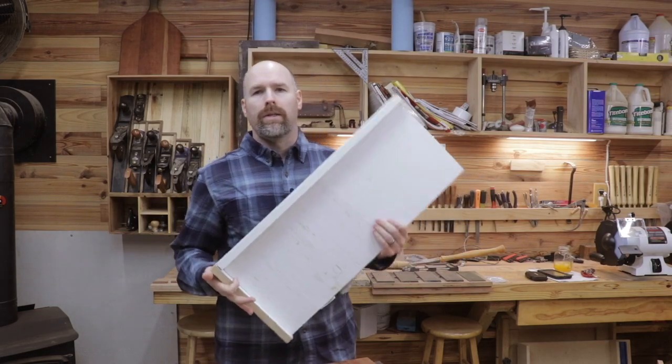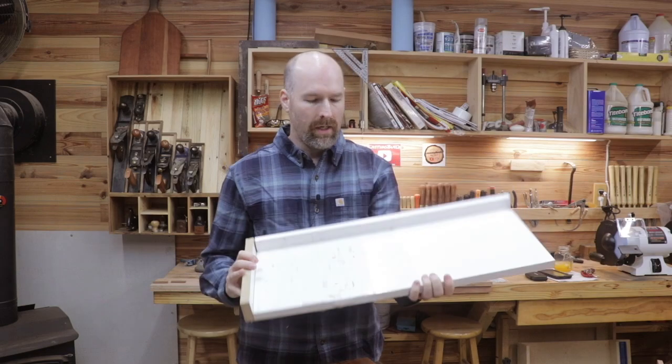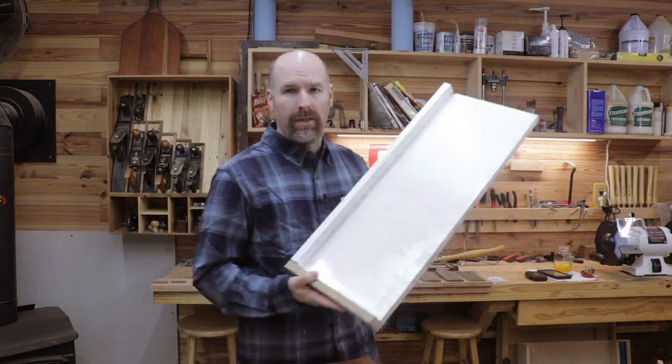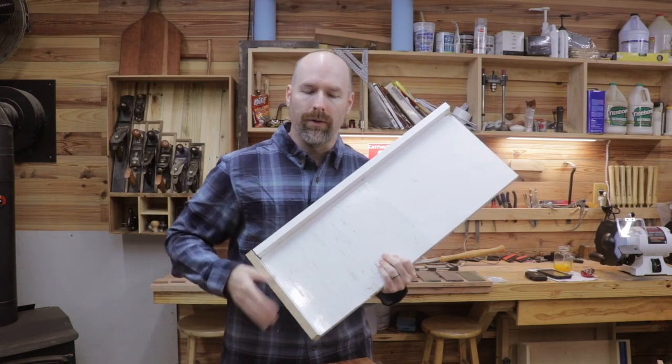Next point that I want to make is that gluing up all these pieces is not that easy. And what I mean by that is that I made this jig to try to help line up at least 2 sides of the boards while they were glued up.